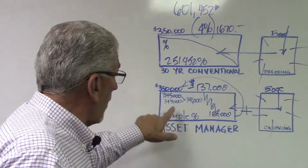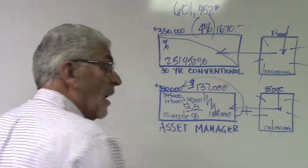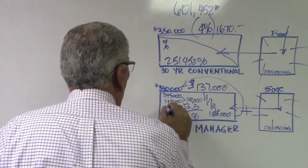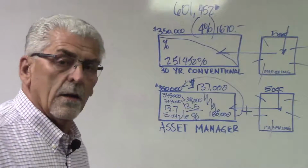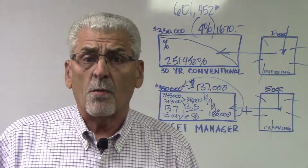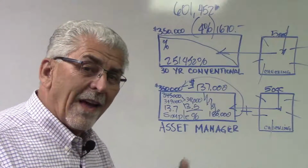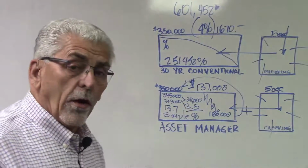And the only thing that can happen is that instead of paying this one off in 13 years and 5 months, because that's how fast you'd own this one, you might now pay it off in 13 years and 7 months. But you haven't affected a credit card, you haven't paid that high interest rate, and you're not taking your money out of your retirement plan. So this allows you the flexibility when life goes on to make that work.